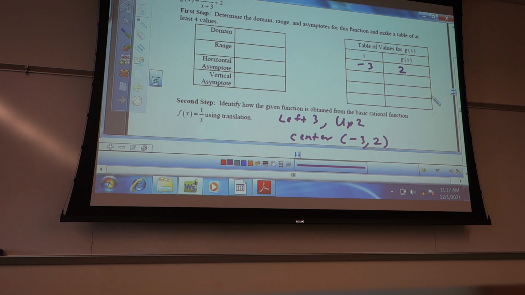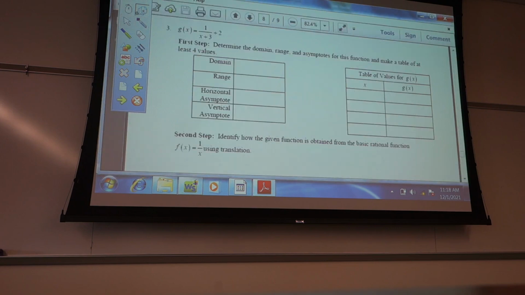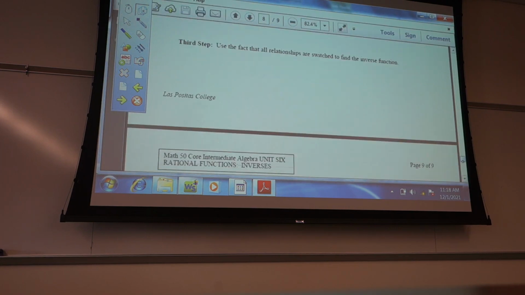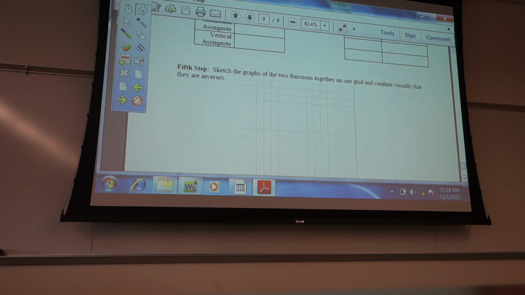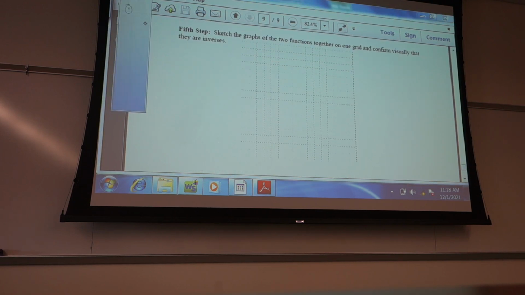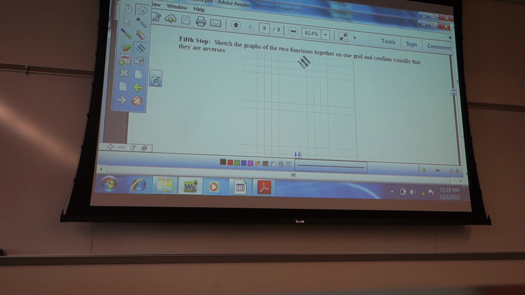Now I have a couple choices. Either I can say, okay, I'm going to go off of this and say, from -3, 2, I'm going to go, I think maybe we'll leave that alone for now. I think it's better to do the picture first. So then what we would do is make our picture. I feel like that's a better use of time. So maybe we do step 5 next. I feel like that might be cleaner for folks.